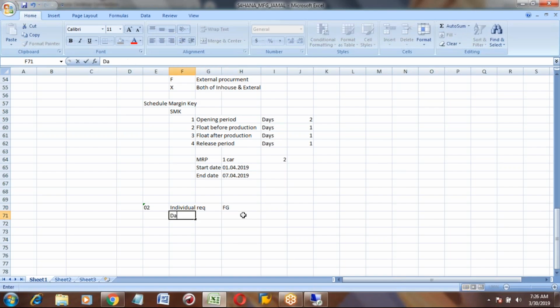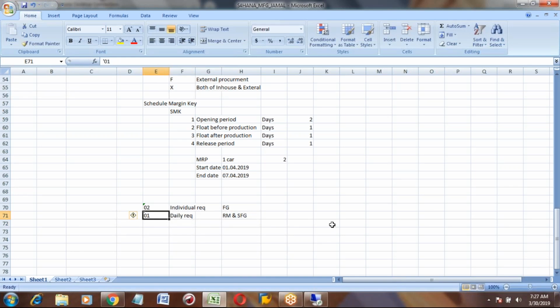Now next is daily requirement. This we will generally use for raw materials and semi-finished products. That means, to manufacture 100 cars you need 100 engines. Engine is a raw material. So you will check that on a particular day you need 100, and whether that total 100 is available or not. You don't need to check engines order wise. You have 10 orders, but each order wise you don't need to check. You need to check daily. So for those materials you will use the daily requirement.